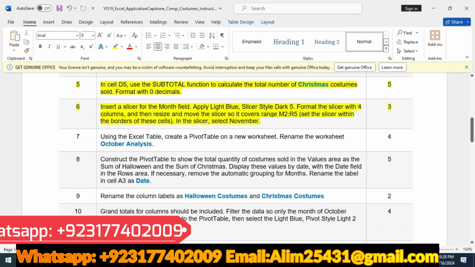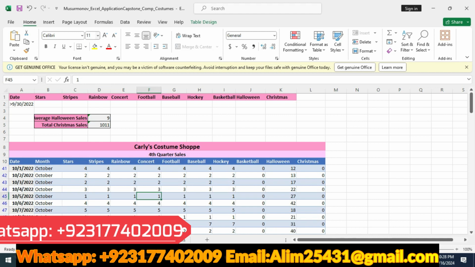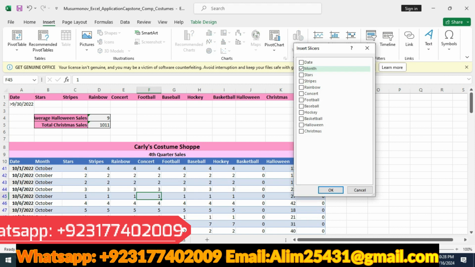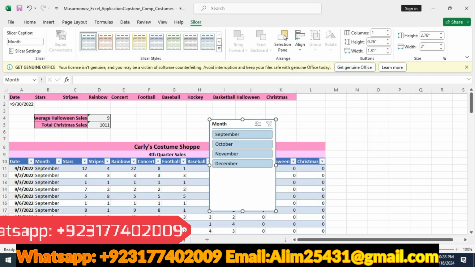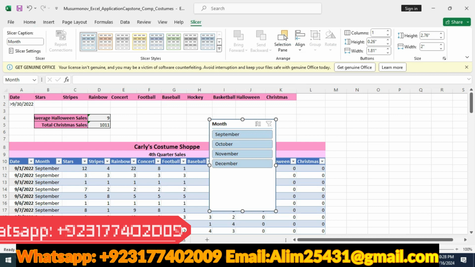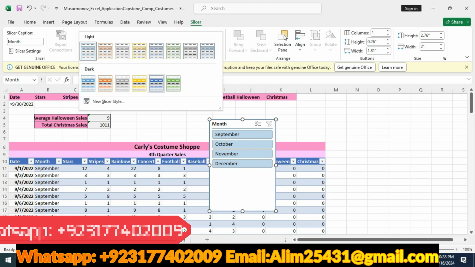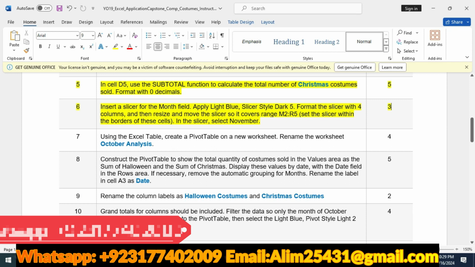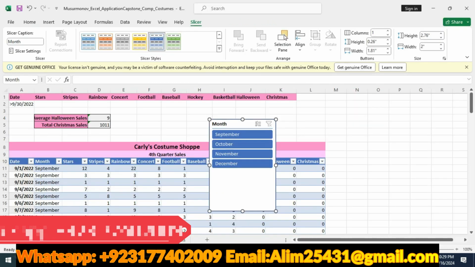Our sixth step is to insert a slicer for the month field. We go to insert, and in the slicer we select the month field and press OK. The month field slicer is active. Apply light blue slicer style dark 5. That's our style. Format the slicer with 4 columns.